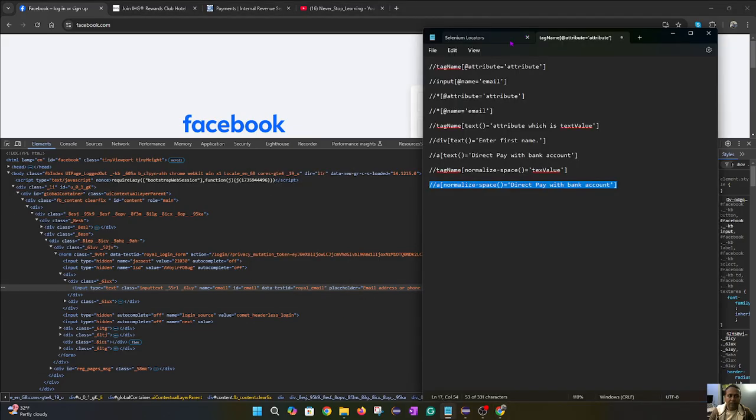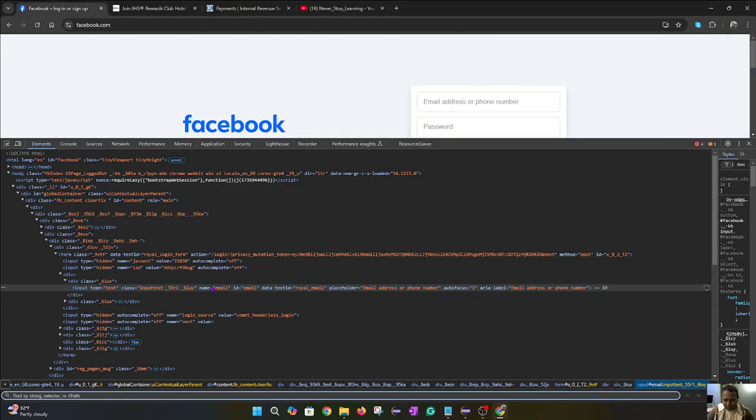So let's write the XPath for this, as I mentioned before. Double slash, what is the tag name? Input is the tag name. So input, and then square bracket, then at sign, and then we are using ID. I'm going to write ID as it is, equal, then single quotations. Under single quotations, I'm pasting the value. So let's validate, as we validated before, just to make sure that it's working. Yes, it's already recognized.